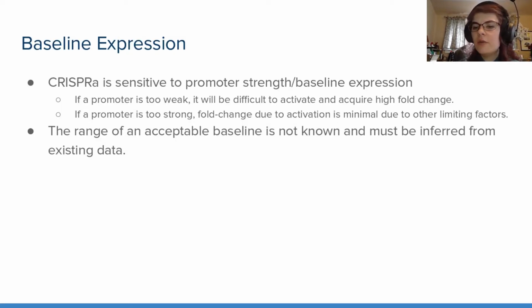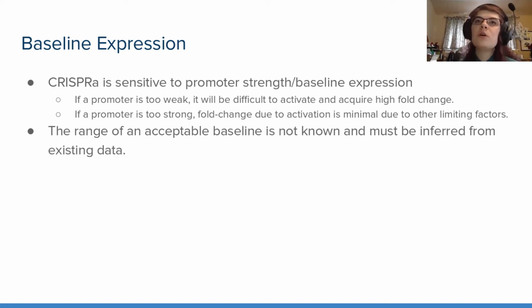One of the biggest focuses of this particular script that I ended up writing was to take into account the baseline expression of various genes. In general, CRISPRa is very sensitive to promoter strength, which I'm going to use interchangeably with baseline expression. If a promoter is too weak, it will be difficult to activate and acquire fold change.